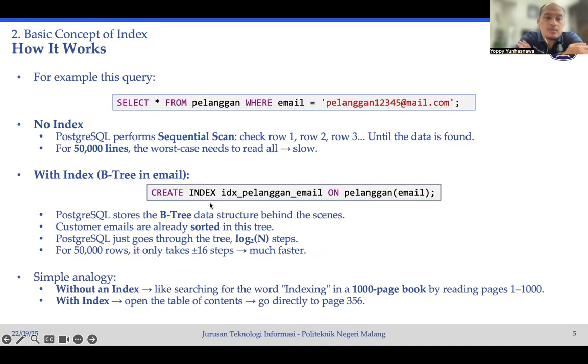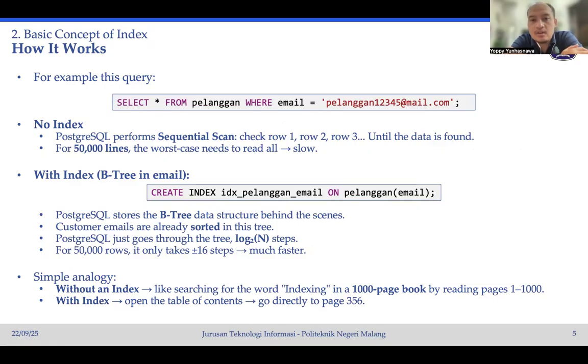Okay, so how does it work? For example, we have this simple query: select all from the pelanggan table where email equals pelanggan12345@mail.com. Without an index, PostgreSQL will do a sequential scan.